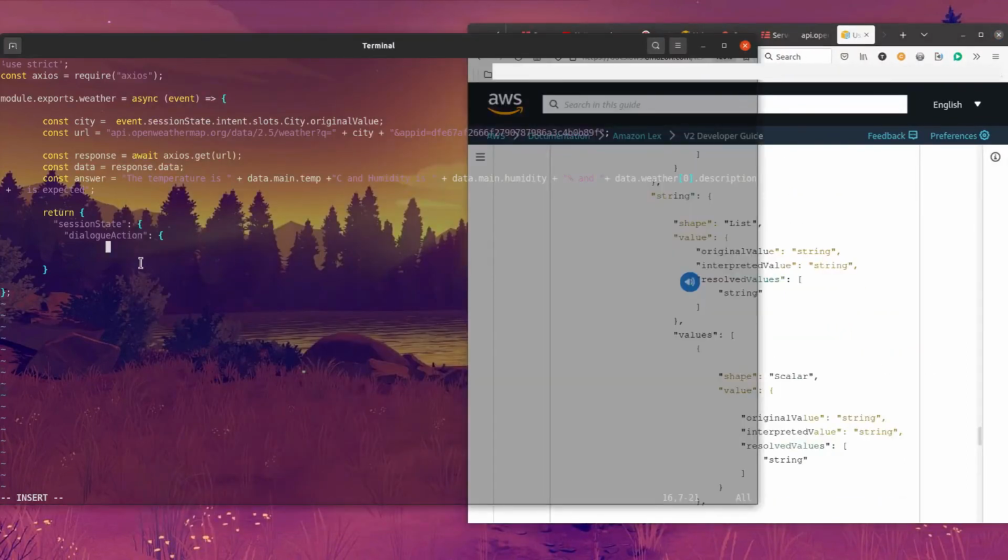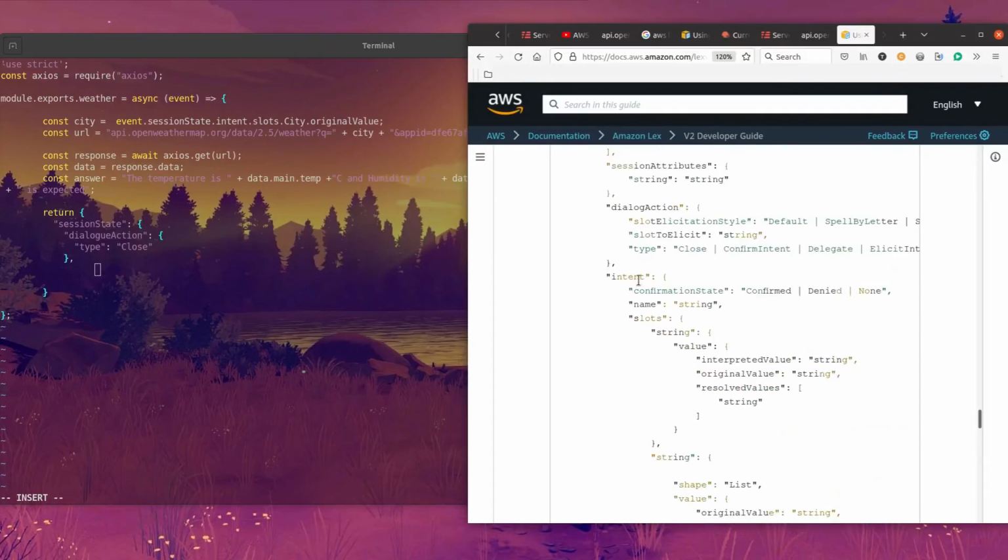So this would be type: close. Now after the dialog action we need the intent. So back to here again: intent, dialog action, now intent.